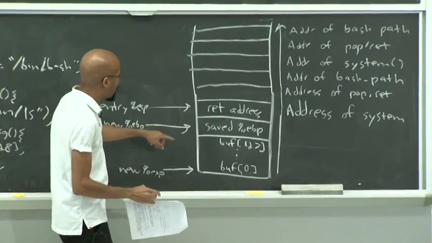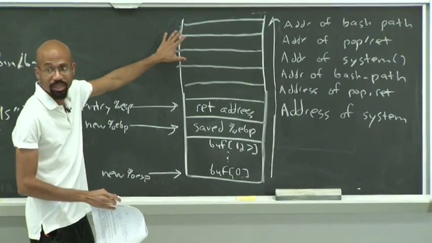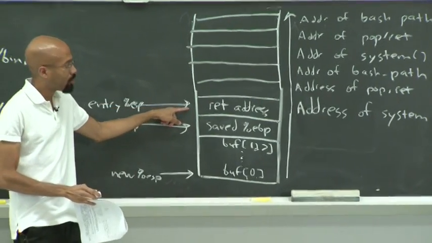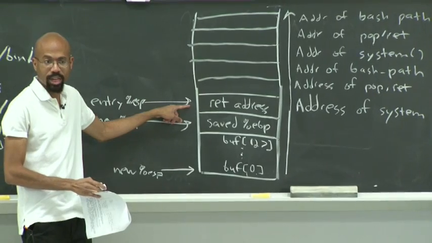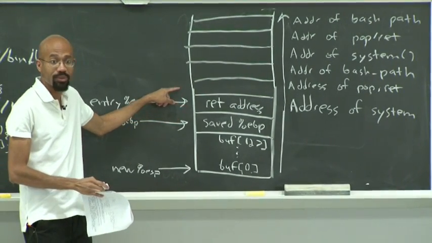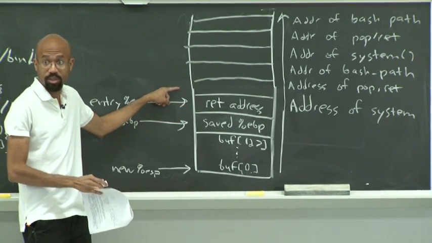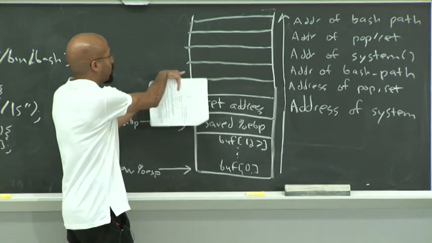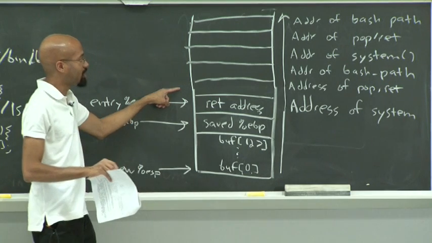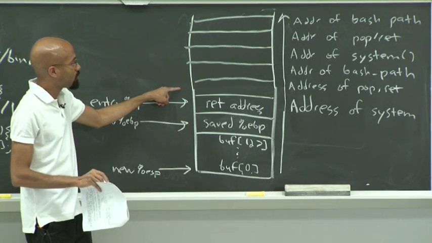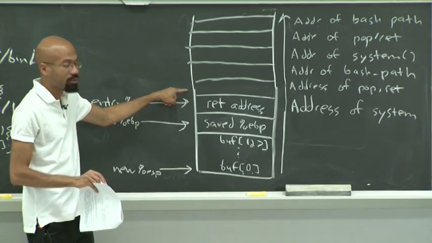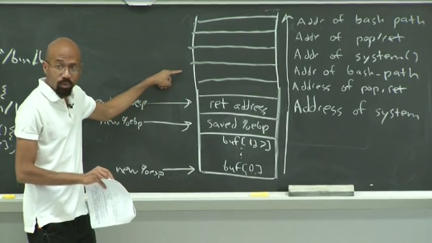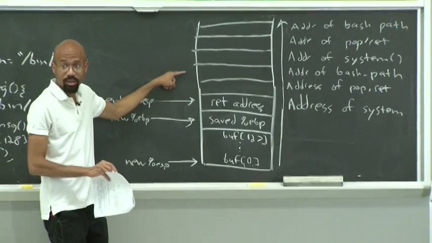So what's going to happen? The buffer overflow puts this in memory. So we're going to start here, okay? We're going to return to system, right? The ret instruction is going to pop an entry off the stack. Now the top of the stack pointer is here, okay? So system is going to find its argument here. It's going to execute the shell. Then it's going to finish and return to whatever is here, which is the pop gadget. In executing that return, we change the top of the stack pointer to be here, okay?